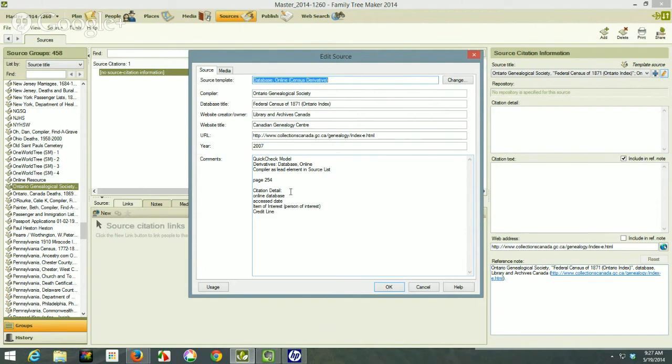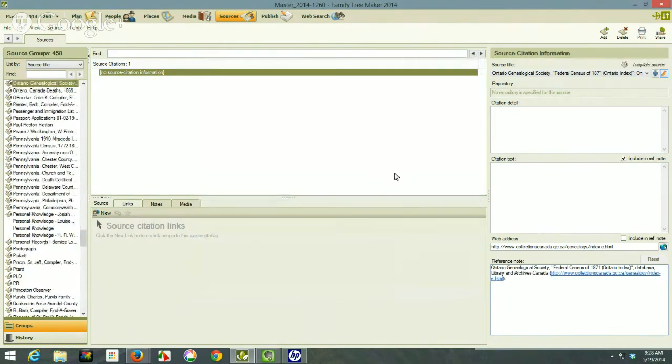And I've walked through this before, where I will look at the citation as it is found, like in this QuickCheck Model. This is the data that I need to supply, and so I'm going to just copy and paste that from here, and I'm going to click OK. This is just for my information, and I click OK, and it's going to bring me back to the citation detail, and I will paste that in there.